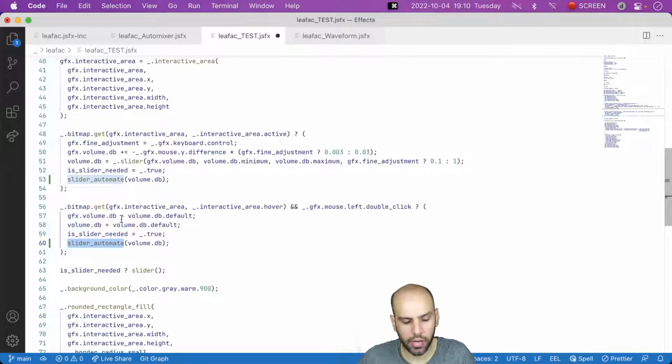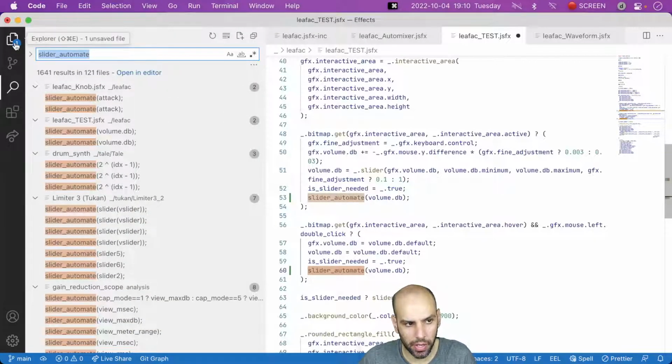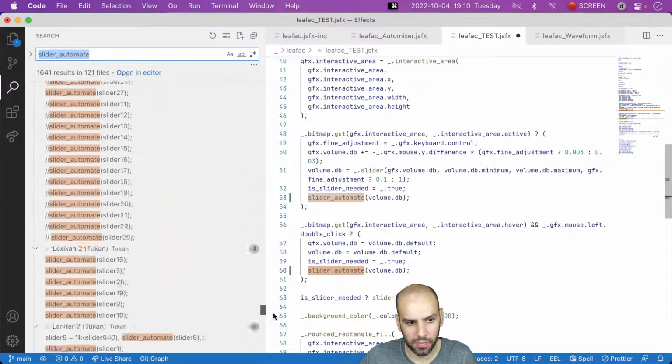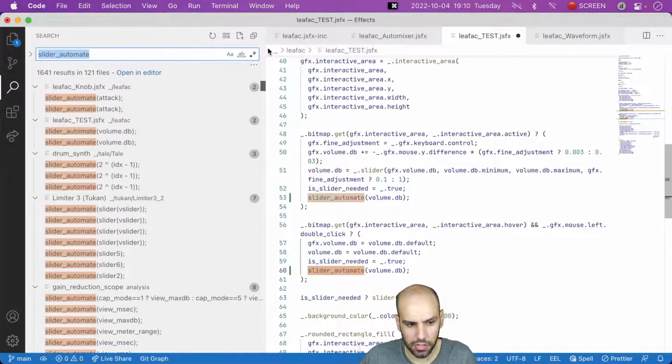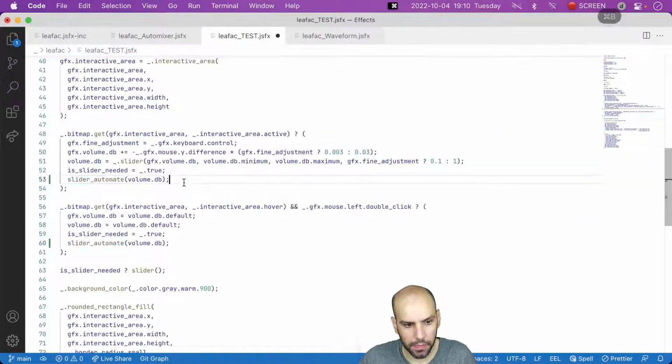What I did right now was just do a search on my whole folder, which is where every JSFX is installed. And because there are thousands of occurrences of this, it means that I got the right name. Anyway, so when I call slider automate, then I'm indicating to JSFX that I have changed this value programmatically, and I'm interested in putting that on the last touched parameter.